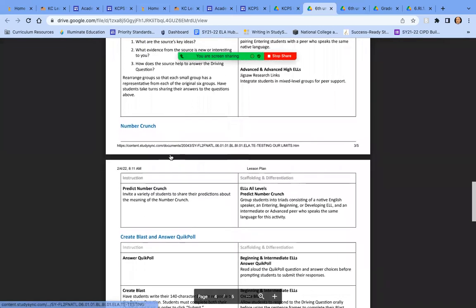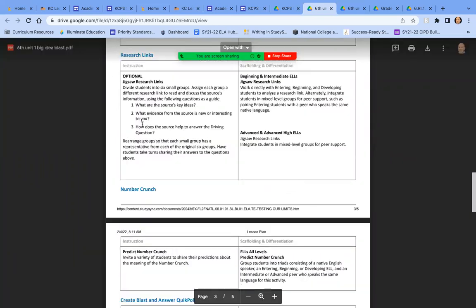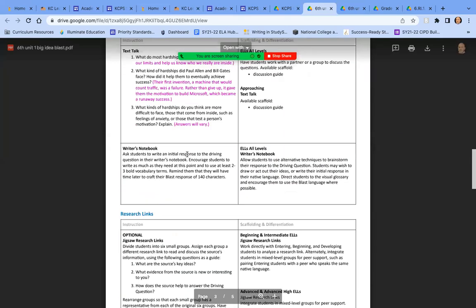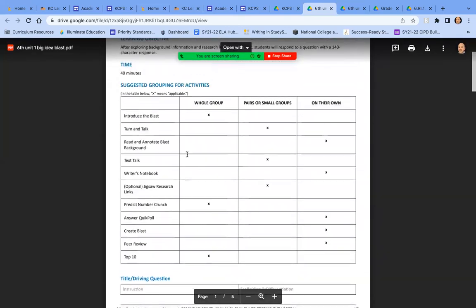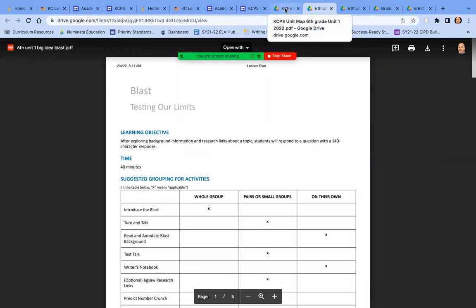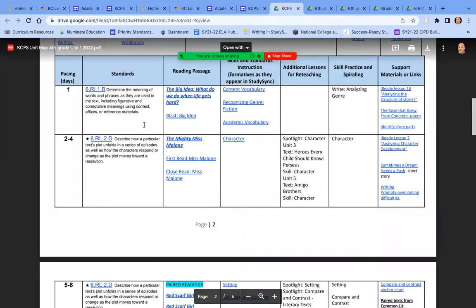You don't have to, because this will extend the assignment. You'll see it says optional, but they are really cool to work in. It's a good way to do a little bit longer version of a blast where we go into groups and students have different readings and then jigsaw back what their reading had to do with our theme. So really those lesson plans are there.